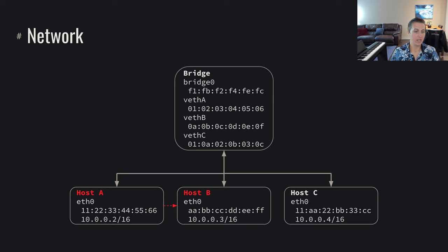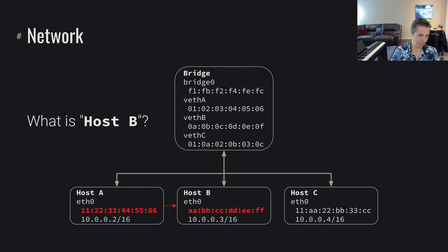So when we say host A, host B, we have this question, what is host B? In this case, at the Ethernet layer, we're going to be discussing host A, host B and host C in the context of their MAC addresses. These are addresses within the Ethernet layer that describe the physical location of these hosts. In this example, we have host A with a MAC address of 11223344 5566, host B with AABBCCDDEEFF, and we want to be able to send traffic between these two hosts that are directly linked to one another.